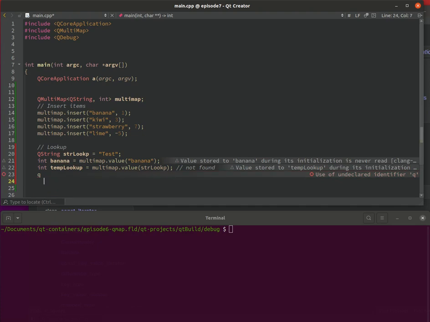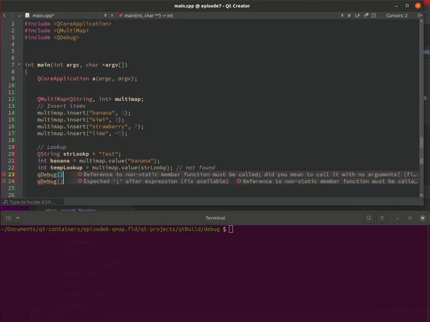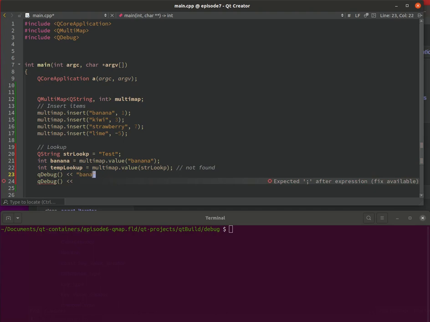Then, let's see if we can output this in Qt Creator. QDebug, and I want to output banana, and then here I want to output str lookup.